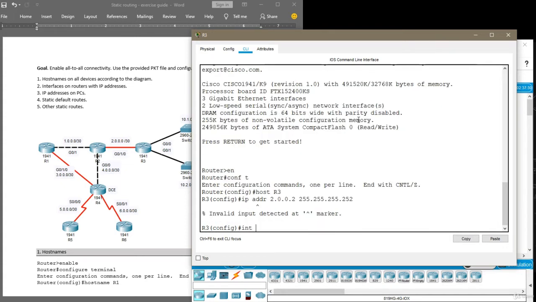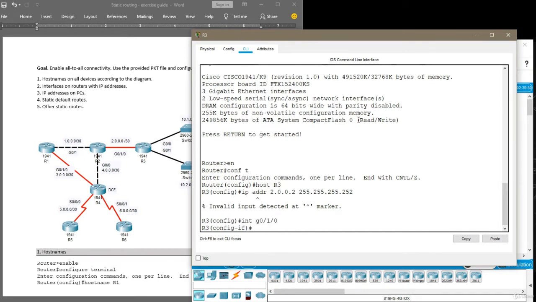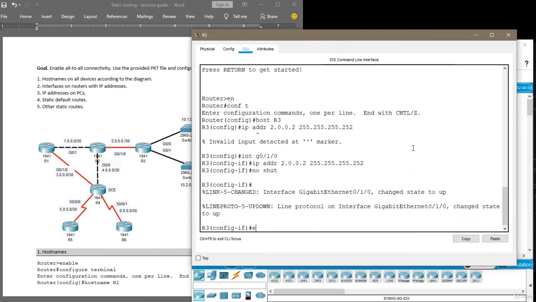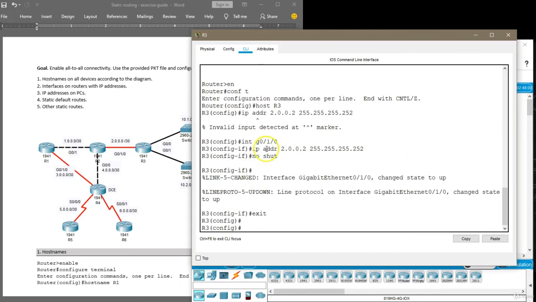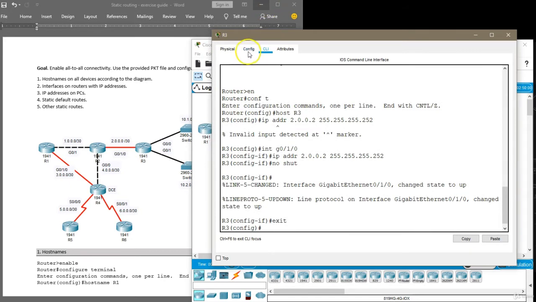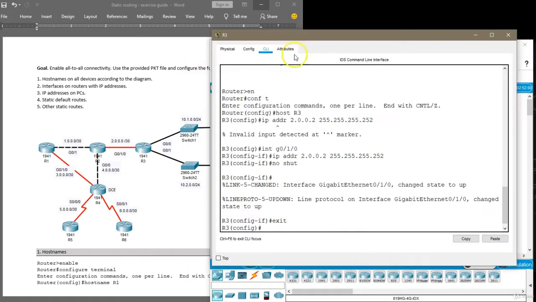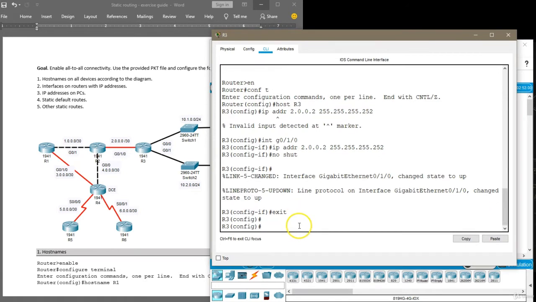Whoops, I haven't entered the interface, so 0/1/0, and then I'm going to copy this because I'm lazy. Enter, no shut, and then moving on to these interfaces where we have switches connected.